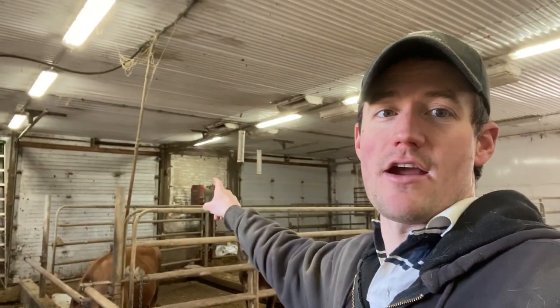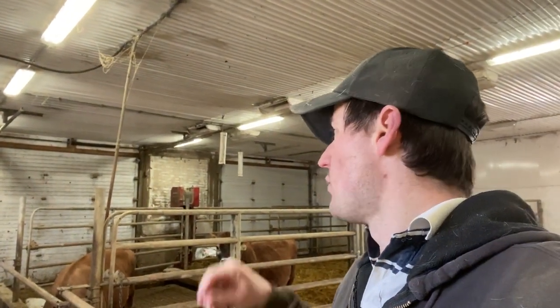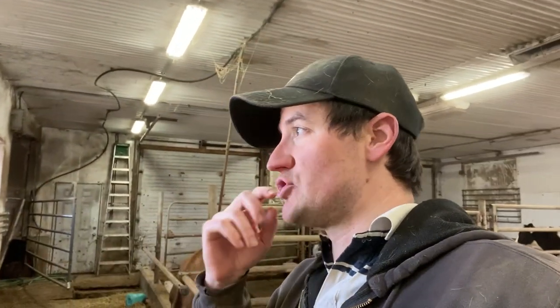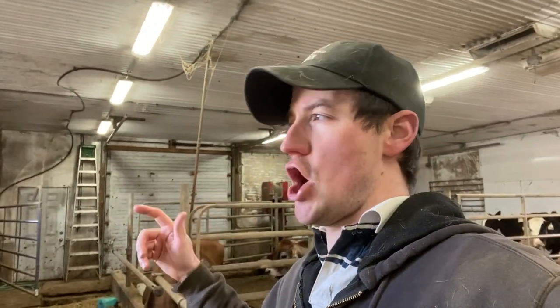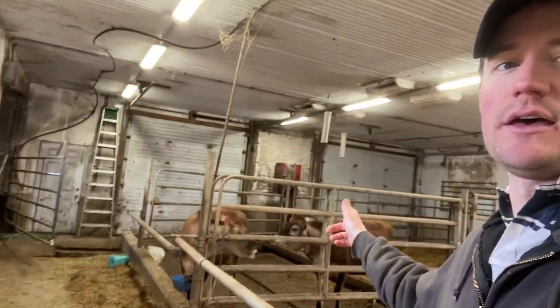That there is another fan. We'll wash up the cover and then get some washing there. The other thing we want to do is, a job like power washing would be nice to do at other times, but we really need a lot of airflow through the barn to make sure that moisture, all those water droplets, don't hang in the air. Because if they hang in the air for a day or two, the humidity goes up, and then we might start running into respiratory problems, especially with some of the young ones here. So we definitely don't want to do that.